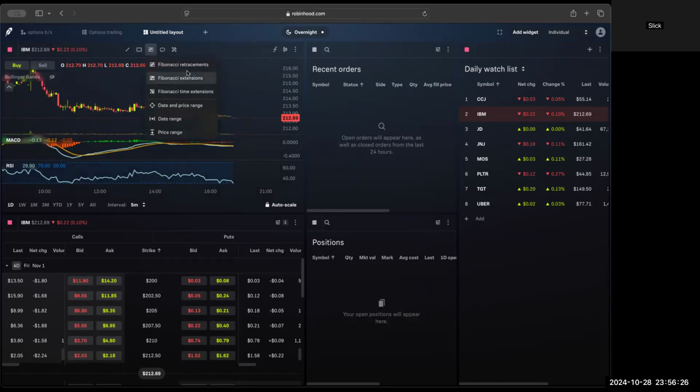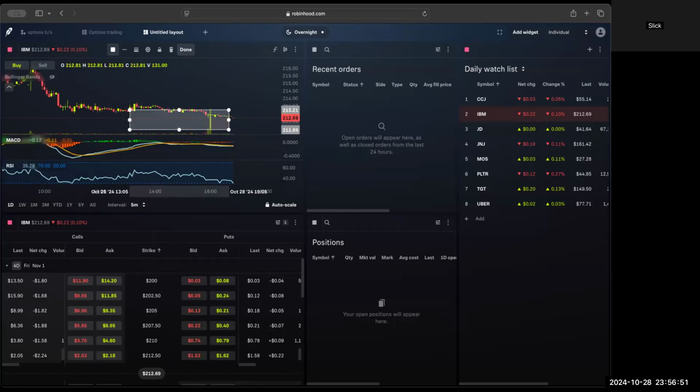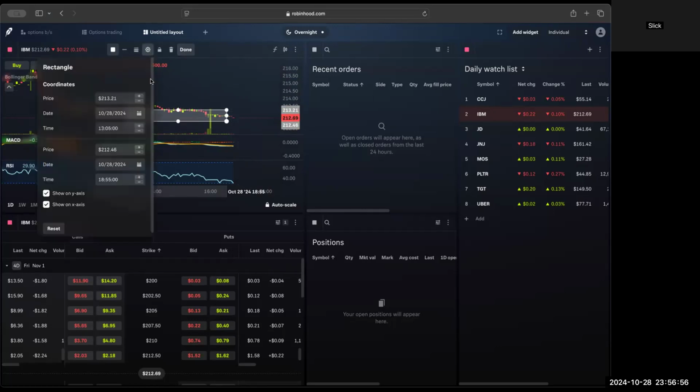You got Fibonacci extensions and all of those types of things. I mean, you got some pretty good things here. You got continuous draw, snap the data. You can add different things if you're familiar with TradingView. If you're familiar with TradingView, you can add all kinds of different things to write on your charts, which is cool. And then, if you're into supply and demand or finding zones, you can add those. Now, let me see if it allows you to add.